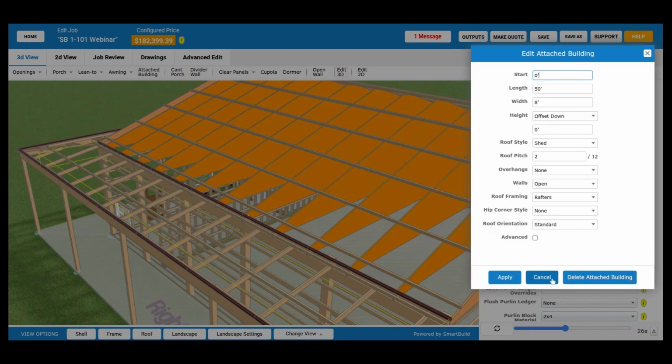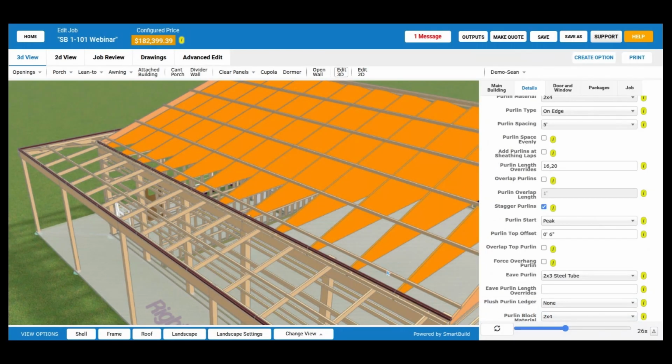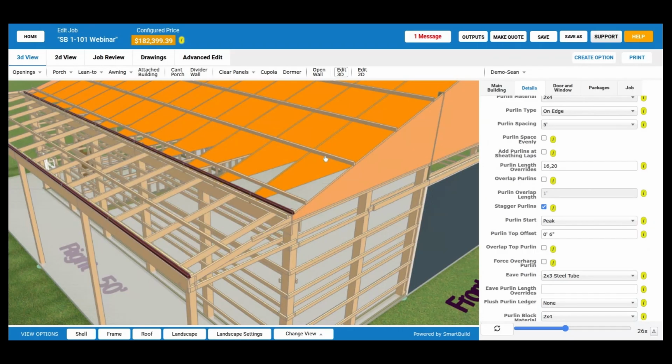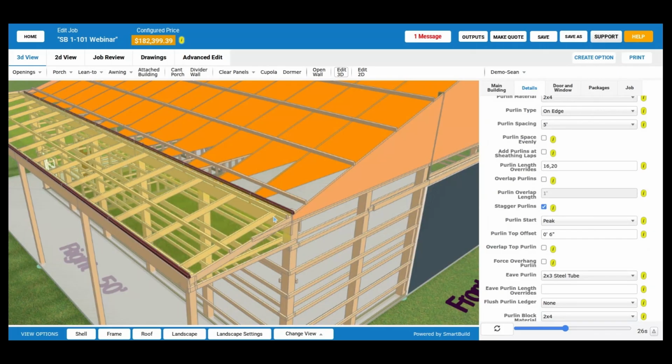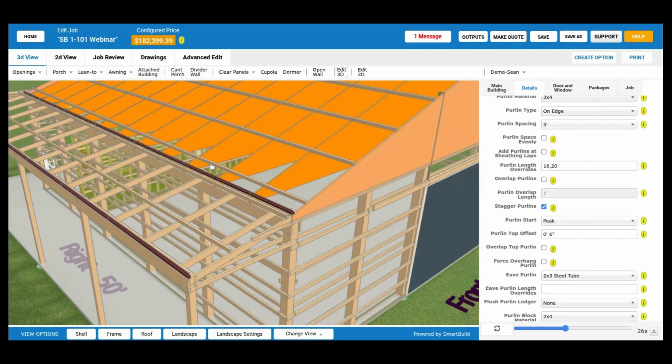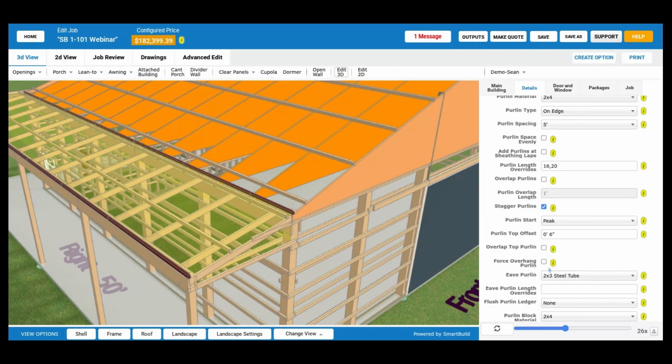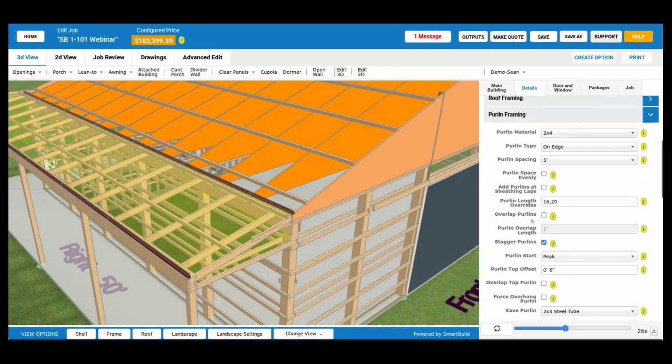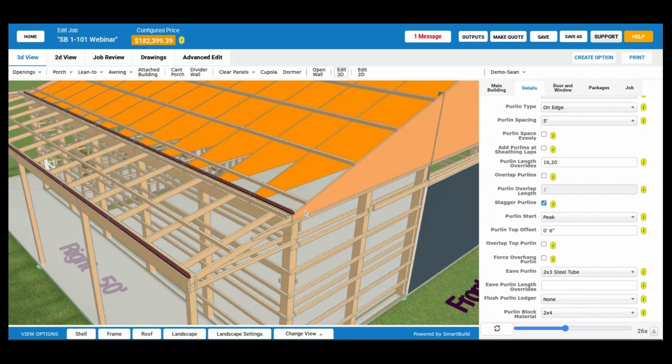So it's just matching right up with the main building roof here. And what we've done is it automatically at this point is going to use an Eave purlin in this condition. So if you do something different with a purlin in this type of a connection, you can use a different Eave purlin than you're using for your purlin material. And it is automatically going to do that.